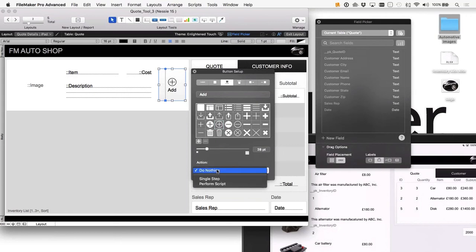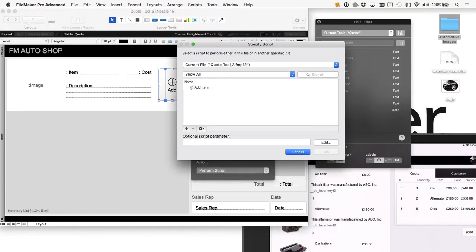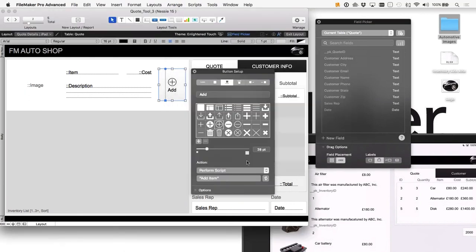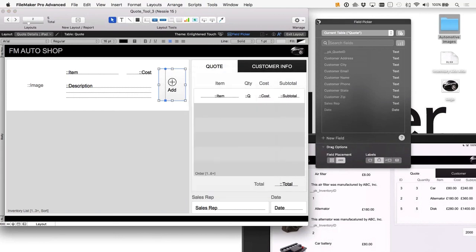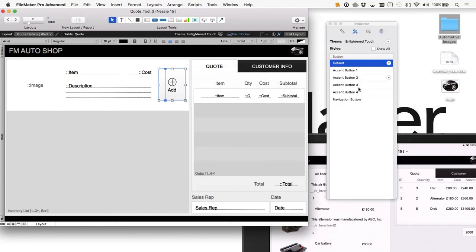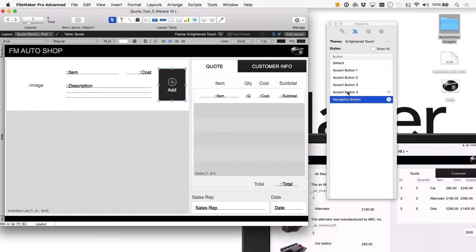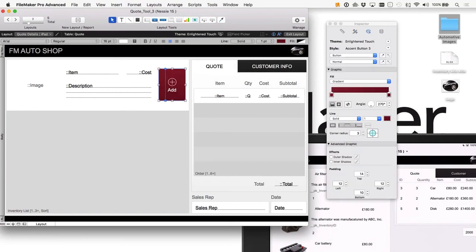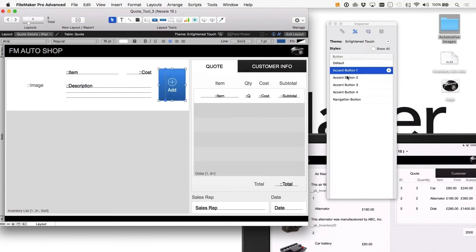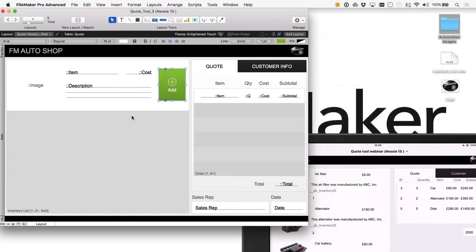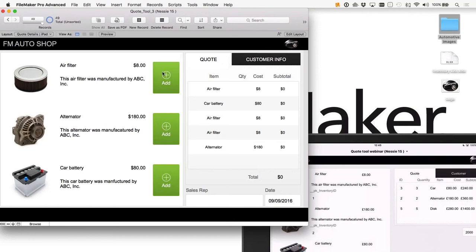But the most important thing, of course, is the action that it's going to perform, which in this case is a script. We've already written the script, so we can select that script, hook it up, and I'm just going to go into the inspector to change its color like I promised. You've got several stock ones here, but of course you can go in and change the color as you see fit. Red's a bit aggressive, isn't it? So maybe a green add button. Okay, so saving that out, and we can go in and add those as we wish.